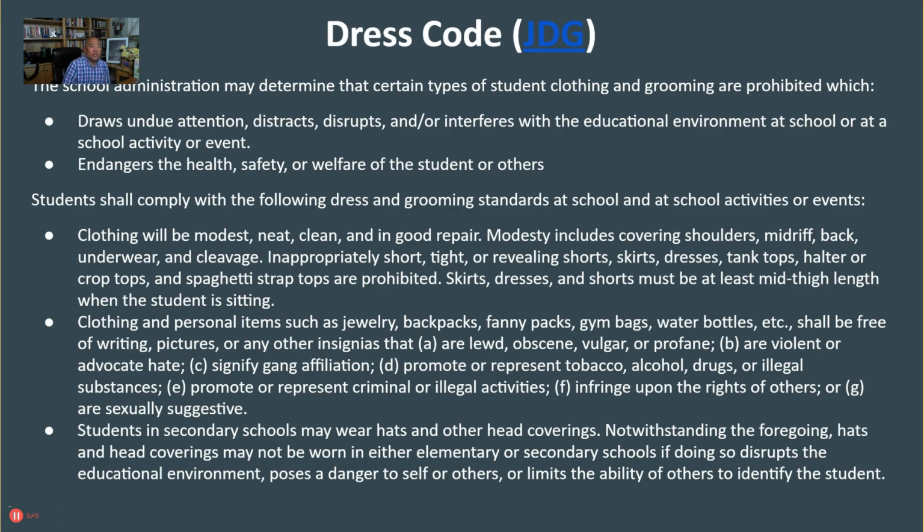Dress code. You need to wear certain types of student clothing and grooming, and the following are prohibited: clothing that draws undue attention, distracts, disrupts, or interferes with the educational environment at school or at a school activity or event, or clothing that endangers the health, safety, or welfare of students or others. You should comply with the following dress and grooming standards at school.